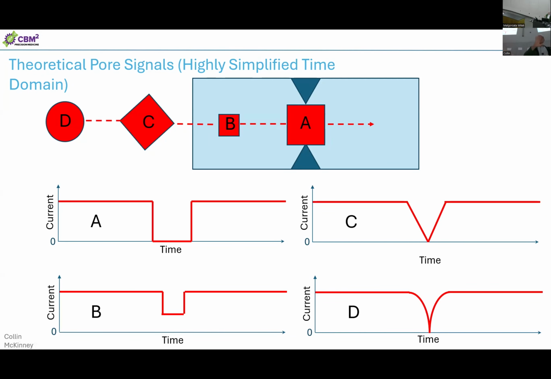So we know that's a square wave. If you have a smaller cube going through there, it doesn't occupy the entire pore, so you'll see less of a current change, but it'll have basically the same shape. If that cube is rotated, you're going to see the edges going through, so you're going to see something like a triangular waveform. If it's spherical or circular in the 2D like this, you're going to see something that has circular edges on it. So each one of these, right?